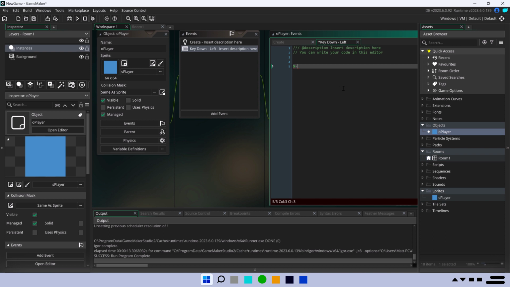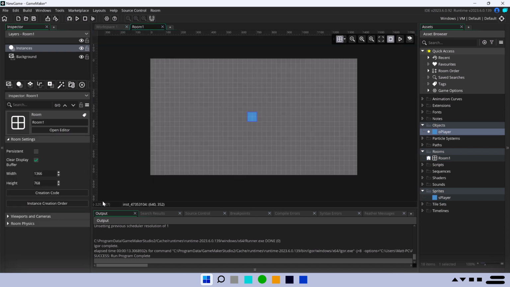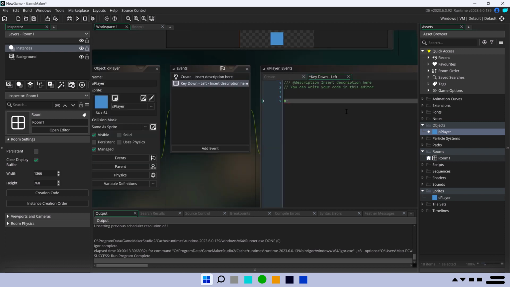to go left. So think of the room as a grid. As you see in the bottom left here, you see these X and Y coordinates. If we were moving left, if we started here, we started moving left. You see how the X goes down, so we're subtracting X. If we wanted to go right, you see how we start off at 660 right here. We're going to go up, and if we want to move to the right, we need to go higher into the X position. So everything's working off coordinates here.